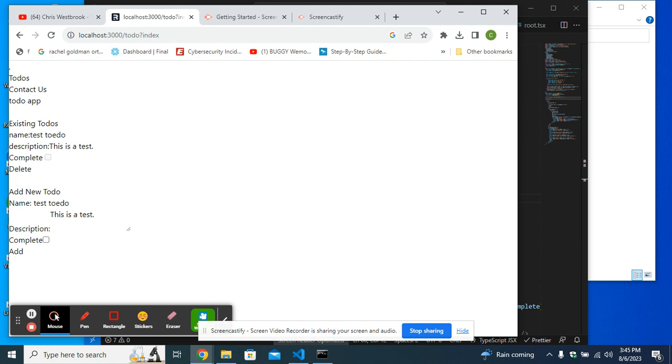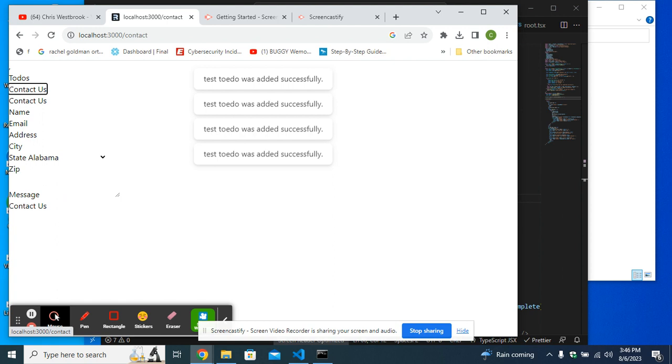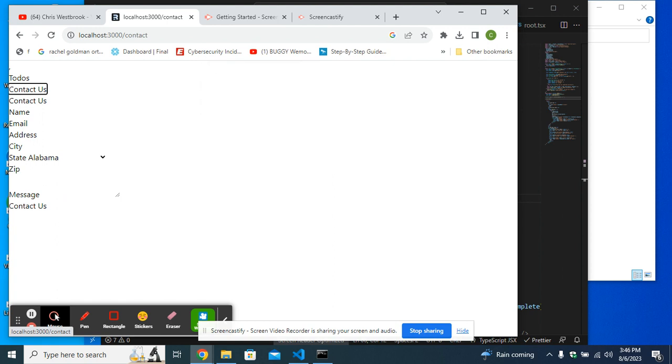See, I made a contact us page here that I'm going to bring up. You go to contact us here, and if I go to the state select drop down: Name edit required, email edit required, address edit required, city edit required, state combo box collapsed Alabama. All I have to do is hit enter to put NVDA into combo box mode. Alabama, Alaska, Arizona, Arkansas, California, Colorado, Connecticut. I can go through all these options, and I'm just using a regular select tag with options.